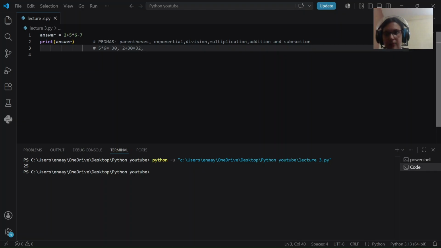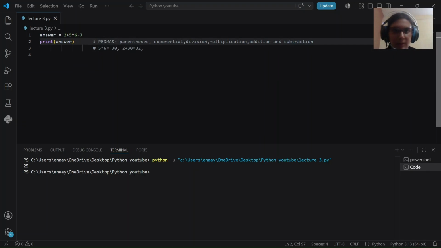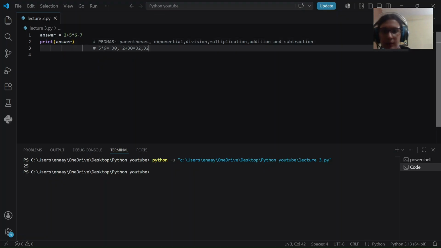And then it will at last perform subtraction. Yeah. Then it will perform subtraction, 32 minus 7, and we'll get 25.